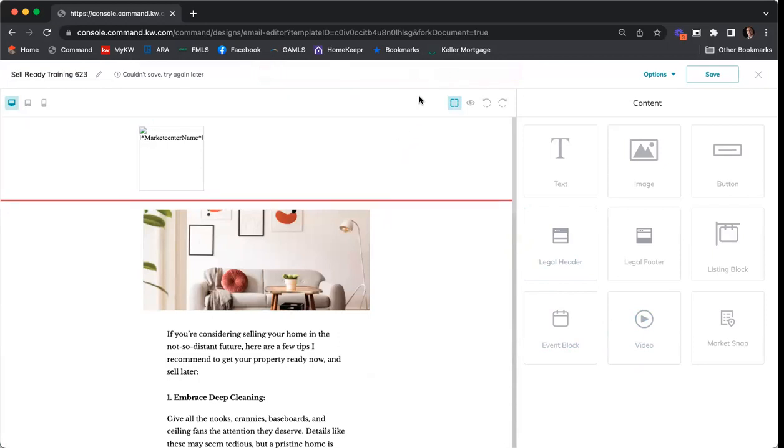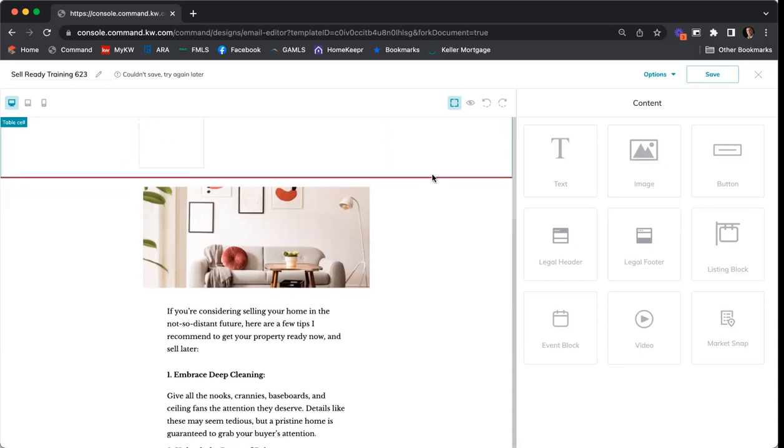All right, so scrolling from the top to the bottom, you'll notice we have this little box here with some asterisks and symbols and the market center name. Anytime you see this symbol with the line and the asterisks, that lets you know that information is going to be pre-populated from your marketing profile. It's not going to show here in the template, but we can look at the preview and it will show us what all that information is, which is why it is so important that you have your marketing profile set up, because that is what's going to help fill in all these templatized pieces of information.